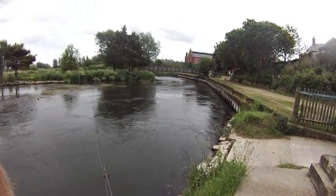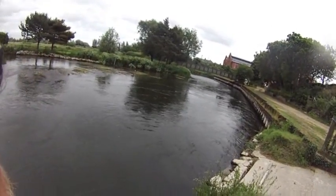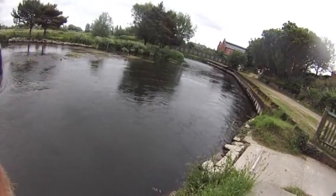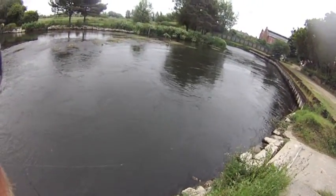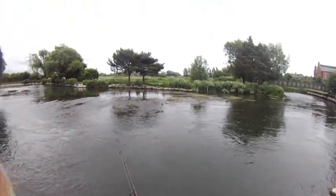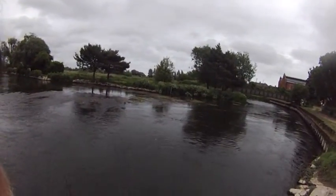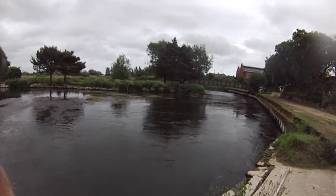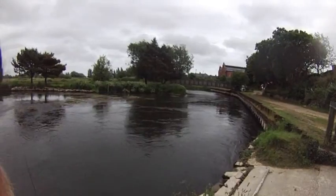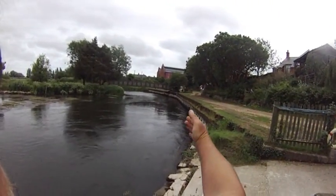So I'm sinking and drawing, nymph style Devon fishing, sink and draw, working her up, tight against those weeds. That is working absolute peachy. Gonna go again, flick cast, turn around, and let her work through the current. Now the pool here gets slightly wider, and it gets very, very good along that bank, tight along that bank.